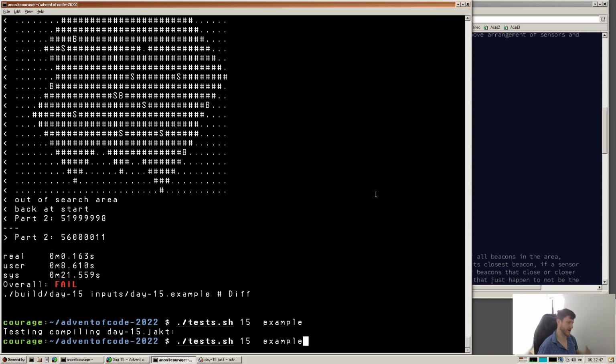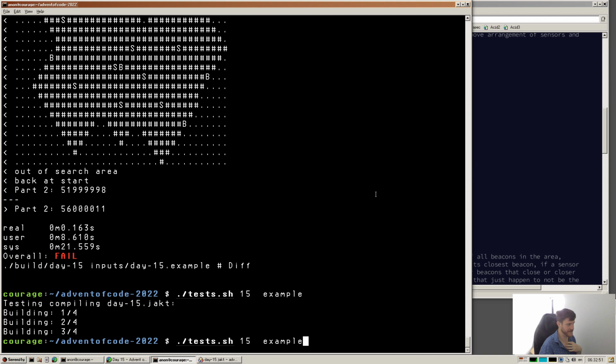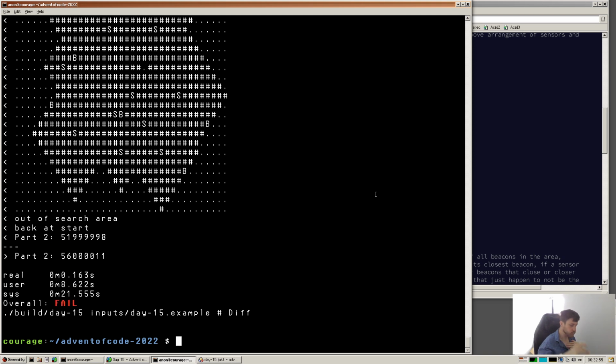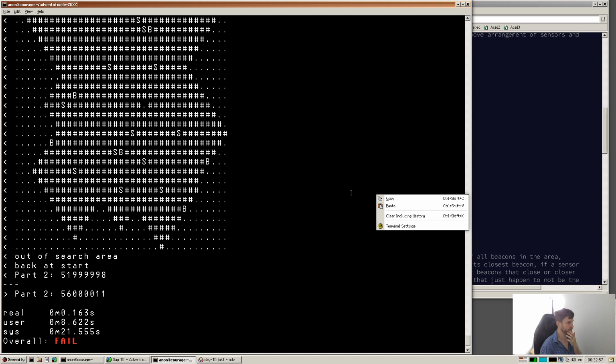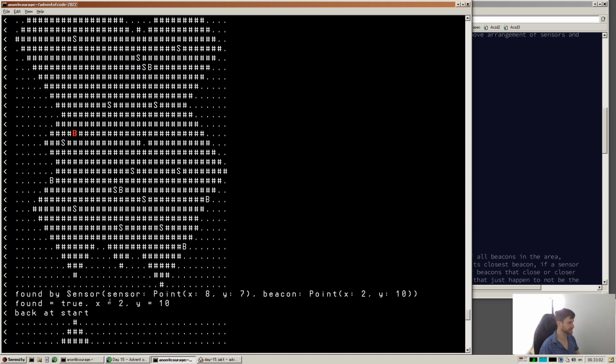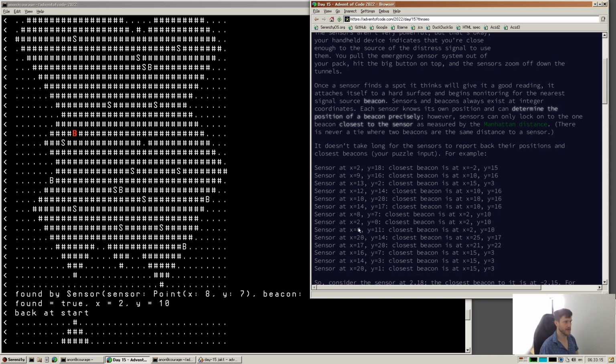I kind of like how in Jakt you can just have everything formatted nicely. Right, so we're looking there. That one is found there, and that kind of makes sense because it is there, at 2, 10.